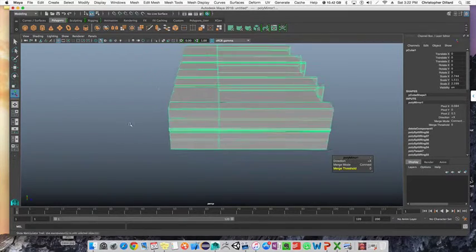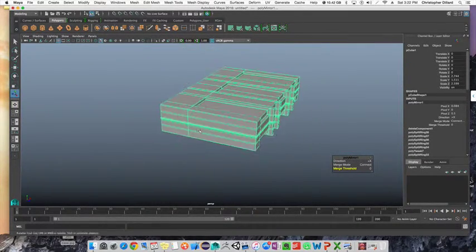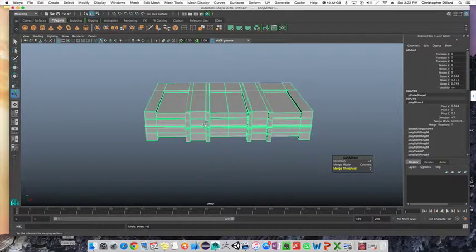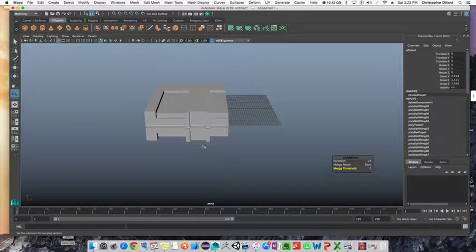Alright, so we're going to mirror it again anyway whenever I make these bumps. So you know what I'm going to do? I'm just going to go ahead and delete that mirror. We're just going to have to do it again anyway. Really?